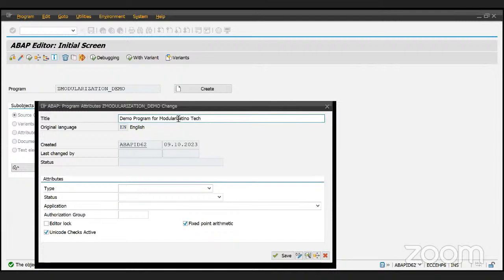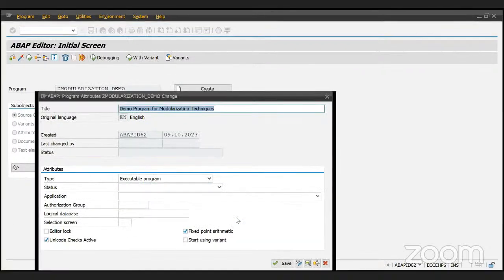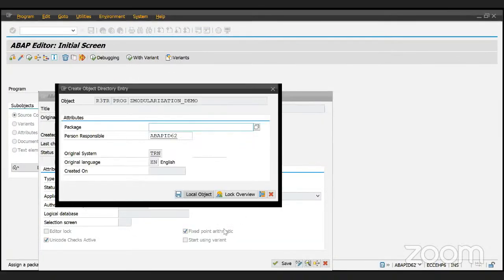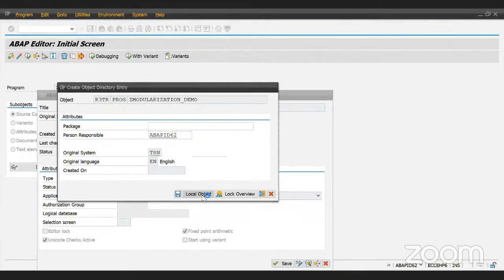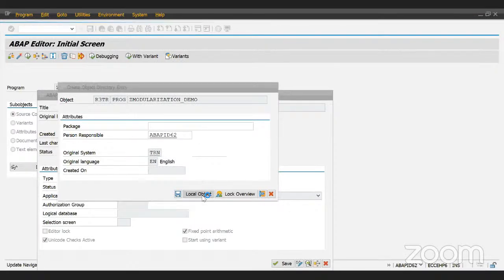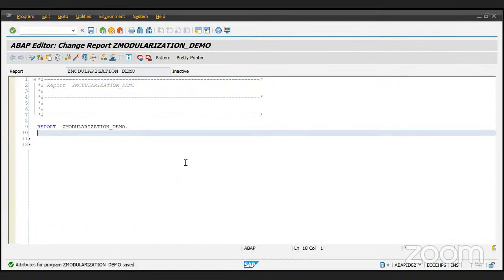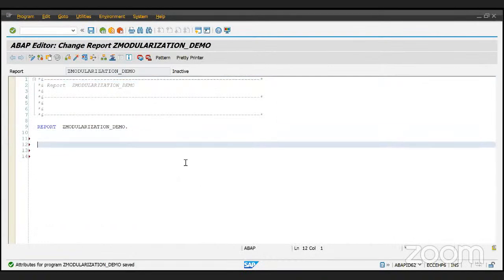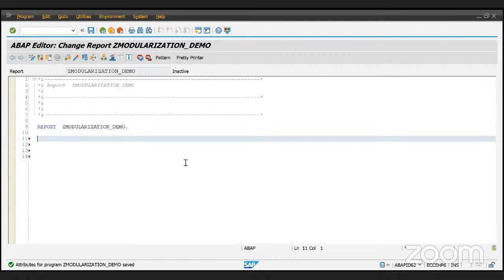Always try to give a meaningful name. I will save it in the local object. First let me create one small program to display ALV. Just be with me, and then we'll use the modularization technique and see how we can achieve that.